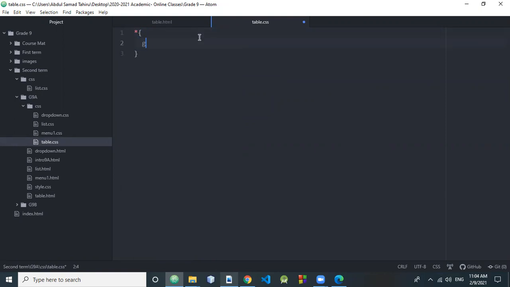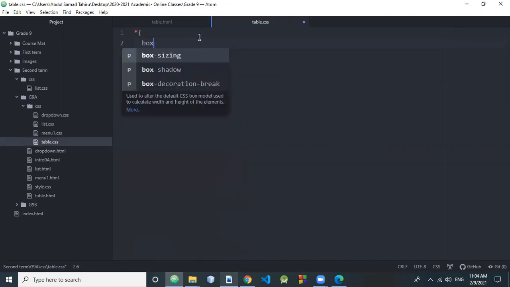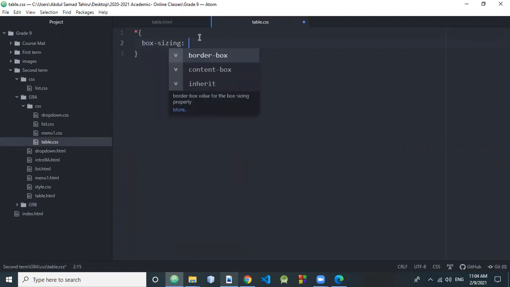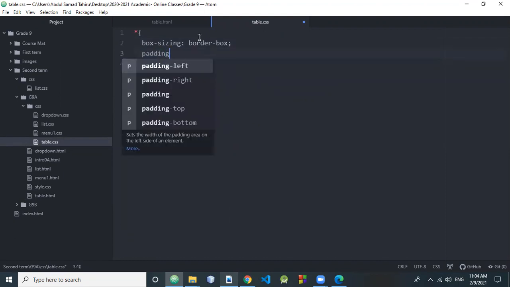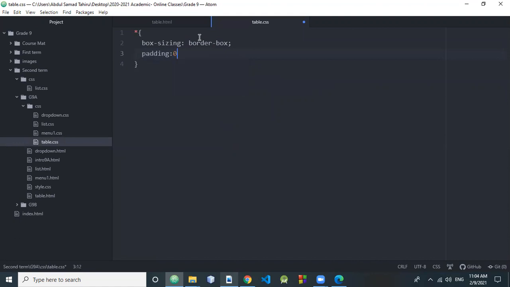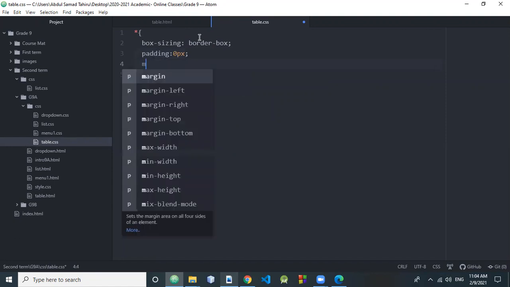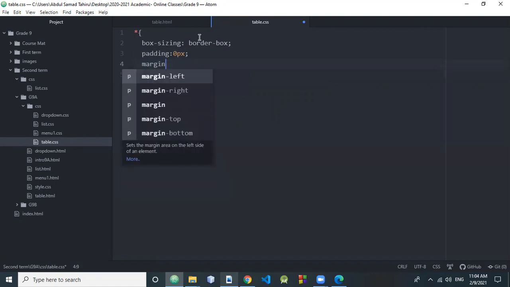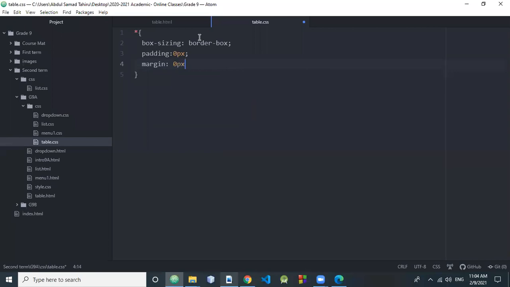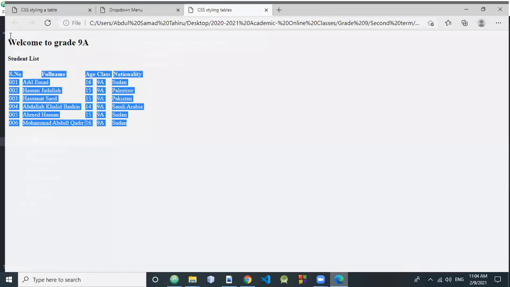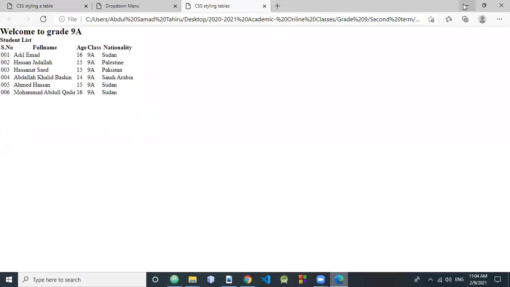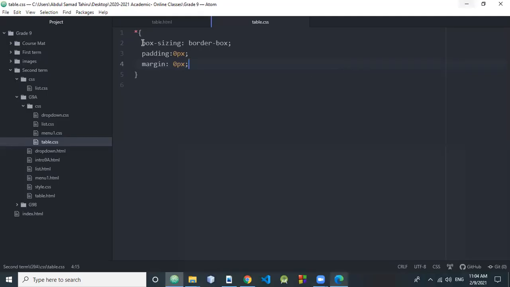You can say box-sizing: border-box. Then we can give padding of 0 pixels for all elements, unless we want to change it. Then margin of the same 0 pixels. Watch what we are going to get here. It's going to constrict everything there, right?